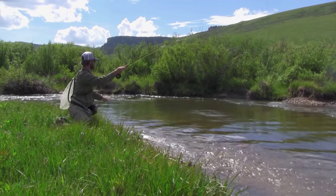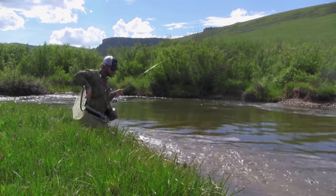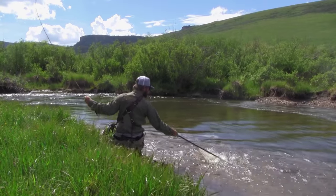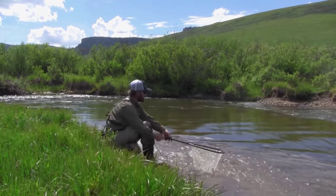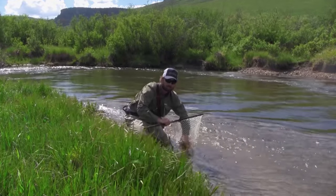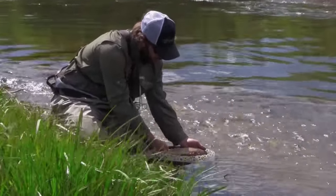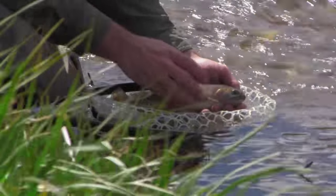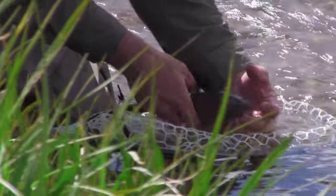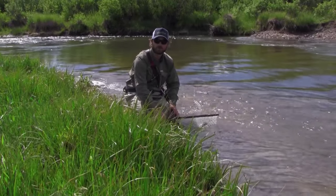There we go — hit a fish I wasn't even looking for. Came up and hit this olive wet fly jig. Beautiful fish, pulling it up river where it wants to go. This is a different kind of cutthroat — it has large round spots concentrated towards the tail. This is a Yellowstone cutthroat trout. Those huge round spots — such a beautiful cutty. This is the one that's actually native to this part of the Bighorns. A beautiful native fish, and it just nailed an olive jig fished with a furled leader on a bamboo rod.